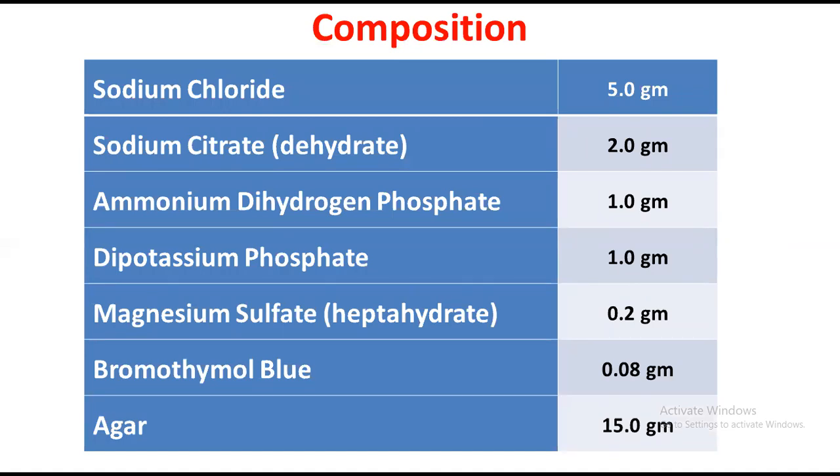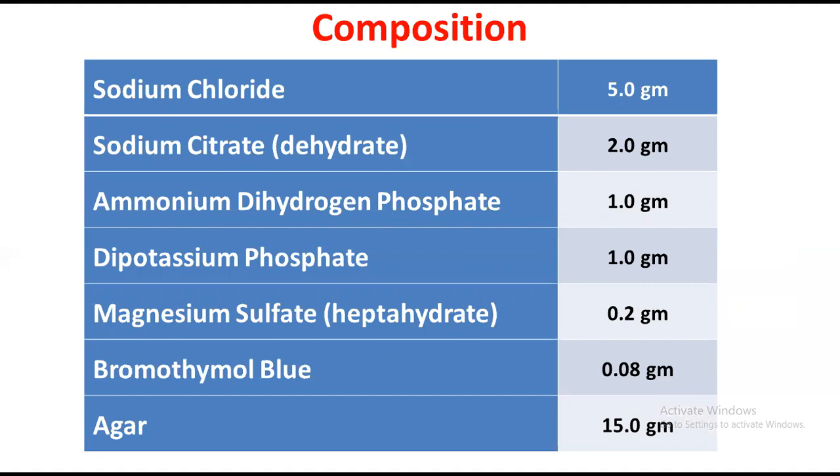When you see a bottle of citrate media, Simmons citrate agar is the name placed on the bottle. So what is the composition of it? It consists of sodium chloride, which provides sodium and chloride salts to the microorganism. Sodium citrate is there, which, as I have told you, is used as the sole carbon source. Ammonium dihydrogen phosphate is used as a source of nitrogen, and dipotassium phosphate and magnesium sulfate are used as cofactors for the enzymes. The potassium and the magnesium are used as cofactors for the enzymes to perform their activity.